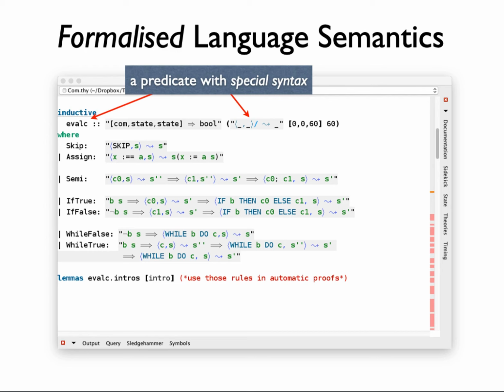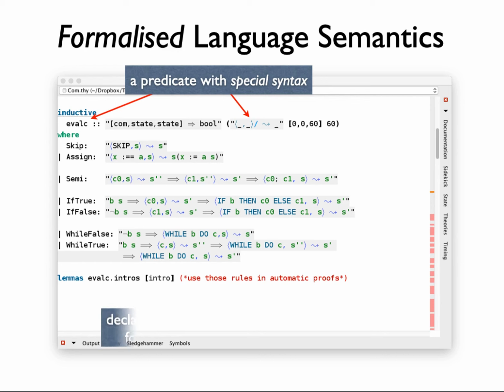Of course, when you look at the rules, you see that they have been typed in more or less literally. And here I'm using the syntax that we defined for example, assignment. You see it's colon double equals, because I didn't want to overload colon equals. I probably couldn't get away with doing that. There, the semicolon rule, the if true and the if false. I hope you can see that they all more or less correspond to what was on the previous slide.